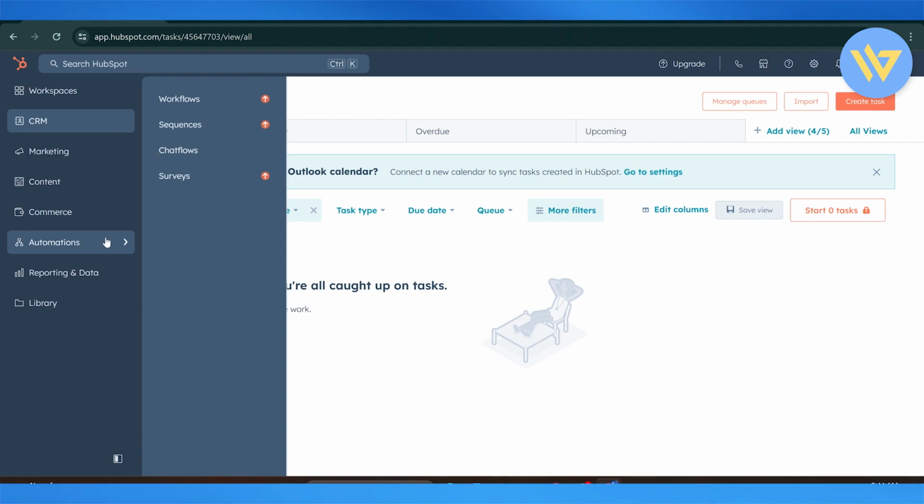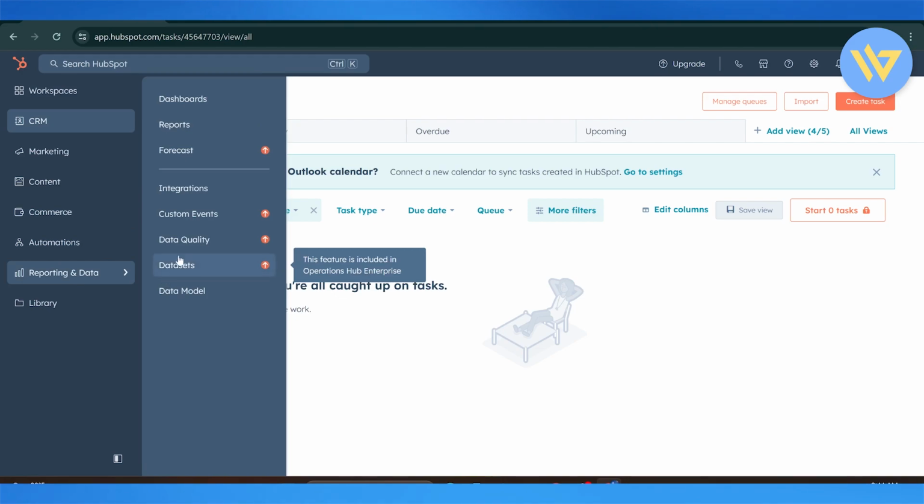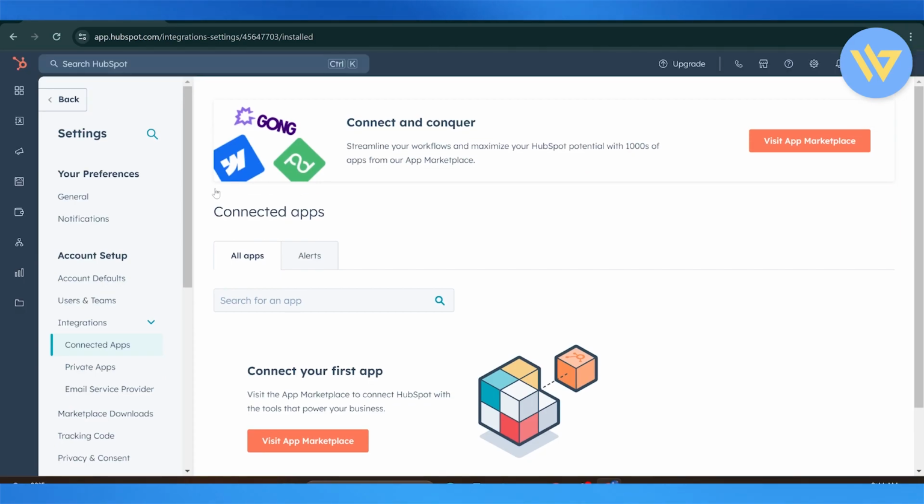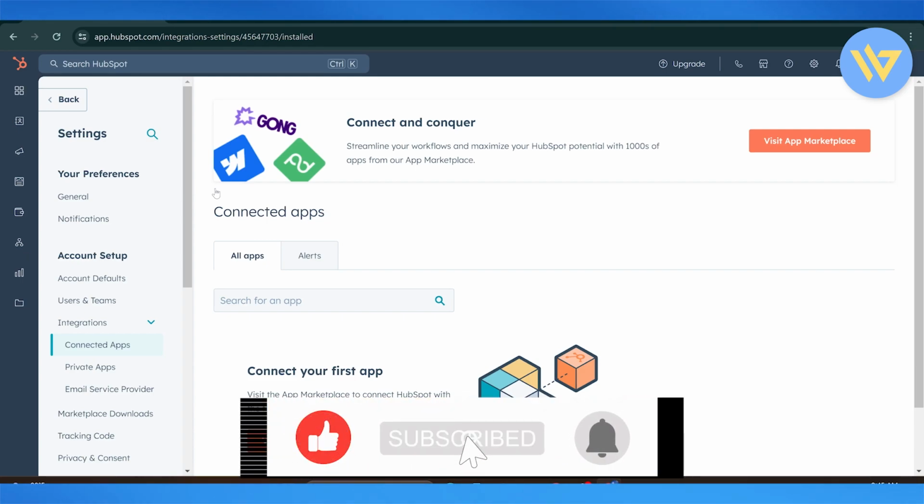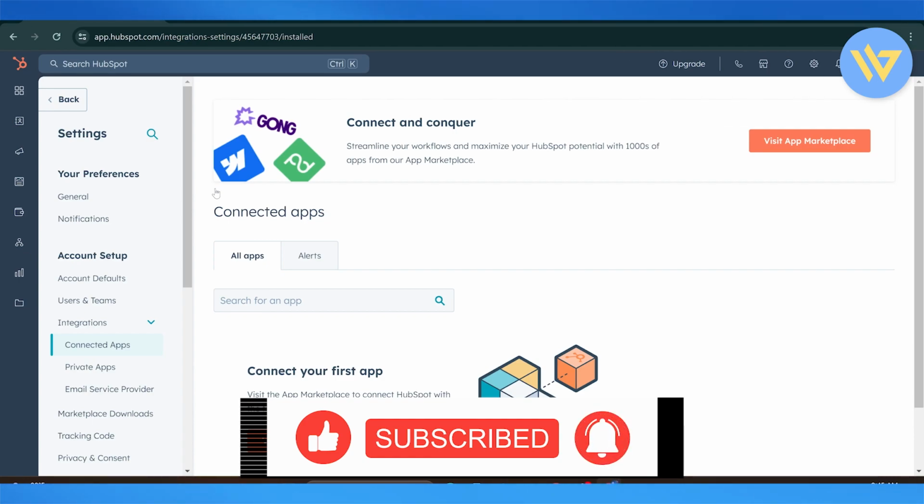Now the best part here is automations, where you can basically just quit all the repetitive tasks and add in automations. In the reporting and data section is the integration, where you can integrate HubSpot with multiple different other tools, including email marketing platforms, sales automation tools, and customer support services. So you can use all of this to stay ahead of your game and utilize all of their features to track your sales performance and identify areas that you're lacking in and use them to improve on your business. So overall, HubSpot CRM is a powerful tool for managing your sales process and organizing your contacts and driving growth for your business.